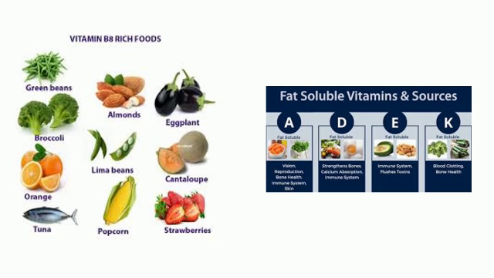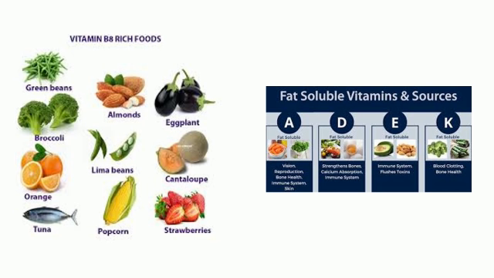Let us study about two types of vitamins, water-soluble vitamins and water-insoluble vitamins or fat-soluble vitamins. First, water-soluble vitamins. Vitamins B and C dissolve easily in water, so they are called water-soluble vitamins. But these vitamins are thrown out of the body through the water in sweat and urine. Hence, a regular supply of these vitamins is essential. B1, B2, B3, B6, B9 and B12 are the important types of vitamin B.